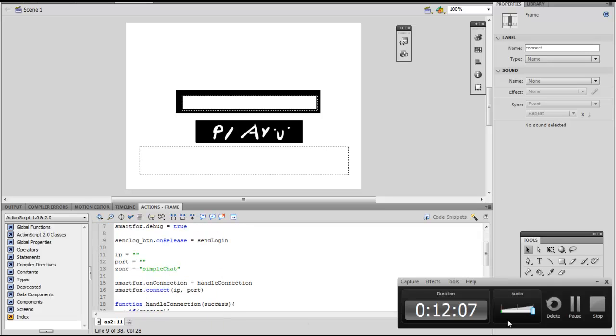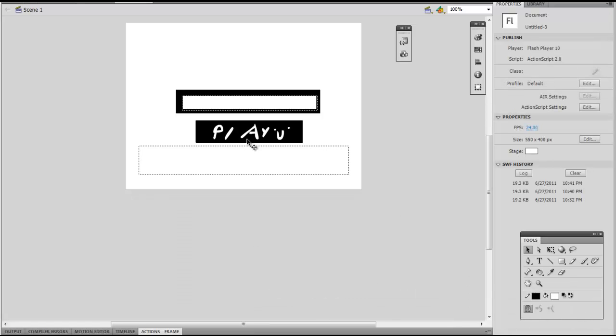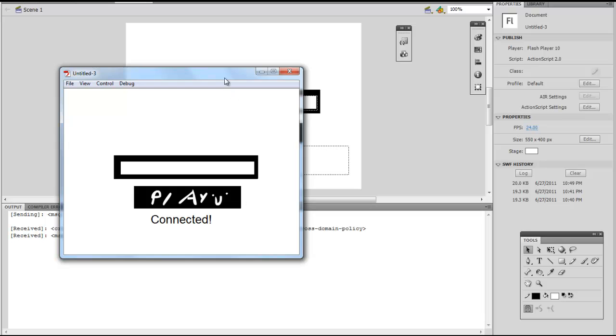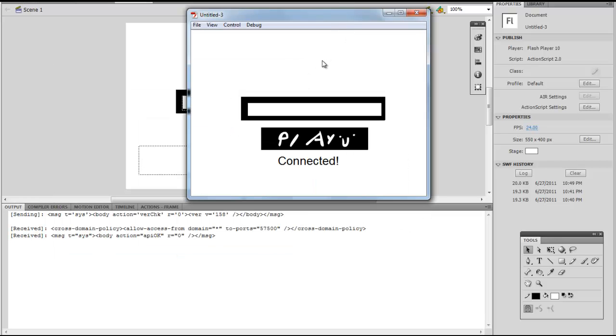Pause it real quick. Alright, here's the moment of truth. Okay, connected. And it's not gonna send you to a new window, but it will come up with stuff down here. It will say that you attempted to log in with some certain... I forgot to change it to black text, but that's fine. And there we go. Body action login.